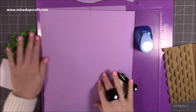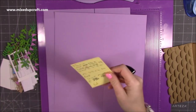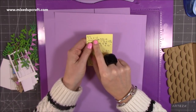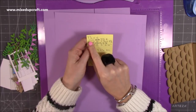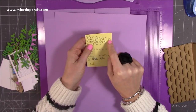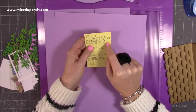The actual box itself is very, very easy to do. So if you want to do the one that I've just shared there, you're going to need 2 pieces of 9¼ by 12 inch cardstock. And you want to score along the 9¼ side at 5¾ and 8¾. And then along the 12-inch side, you want to score at 3 and 10.